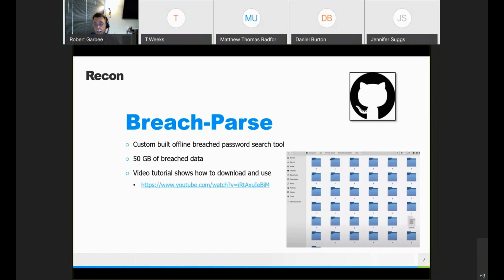There's a listing of the directories, 50 gig of them, and he has the capability to parse. If you put in your email address, your company email address, or your company domain name, it can parse through all of that and see if you're breached or not.